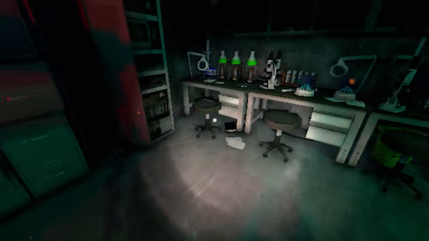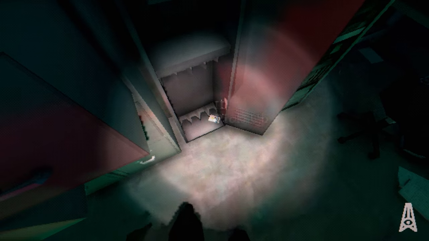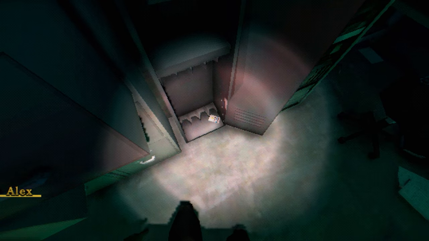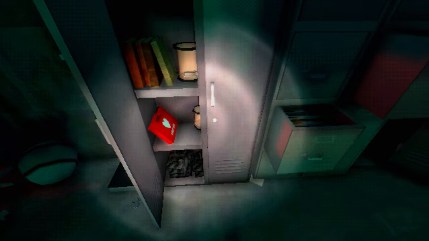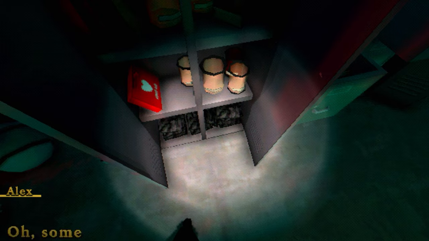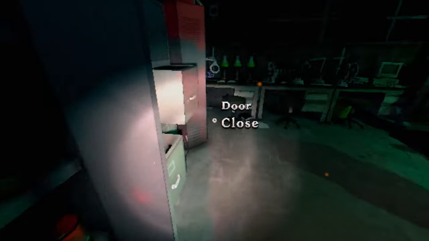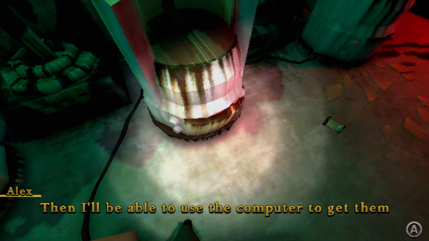So if we turn around, this cupboard is now open behind us. We want to pick up the screwdriver and the key card on the floor. There's also a third item we need in the cupboard just along from here. So open the doors on this cupboard. Examine the uniforms at the bottom, and we'll also find a lighter in one of the pockets. We can now interact with the control panel, and that's going to disable the lockdown.